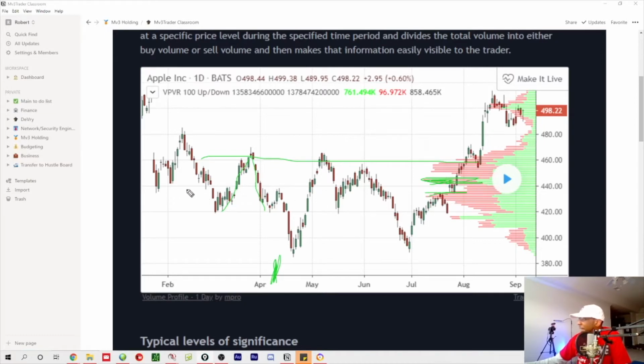Since we had some buyers here that were taken out, we can assume there may be some selling that happens again at this price level. Some sellers may come back in at this 440 price level, and so forth. A lot of traders are going to be looking at that and thinking the same thing: right here we had a lot of sellers come in and push the market down, so maybe it'll happen again. So I'm going to position myself to take advantage if it does.